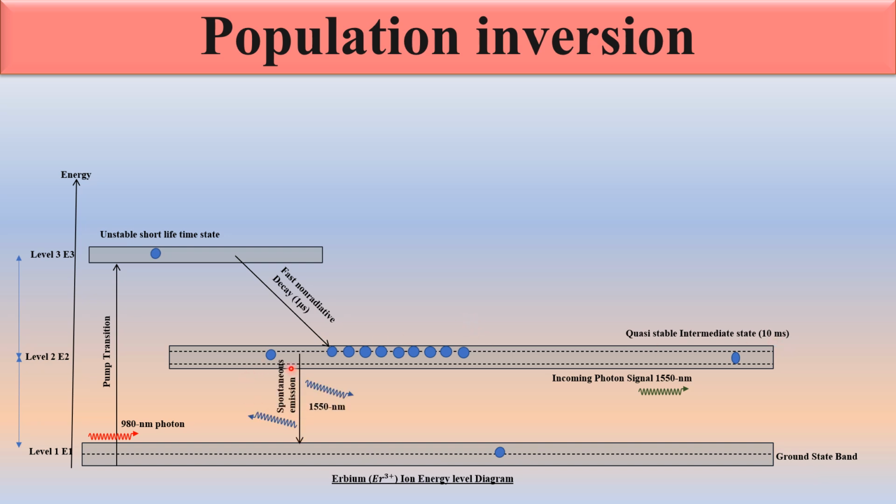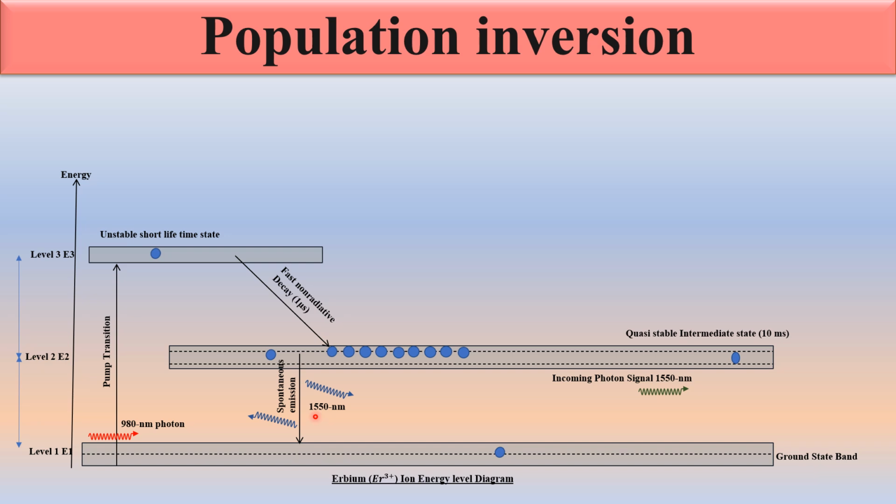This is the spontaneous emission. What is the meaning of spontaneous emission? When the electrons absorb the energy, they move from E1 to E3, and when they jump from E3 to E2 in the metastable state, they exist for some time. Some electrons then automatically decay, or lose their energy, and move from E2, the metastable state, to the ground state. This happens automatically, so this type of emission is called spontaneous emission.